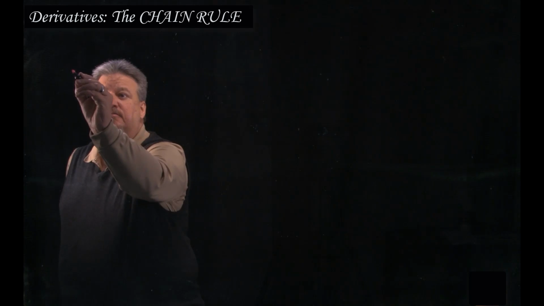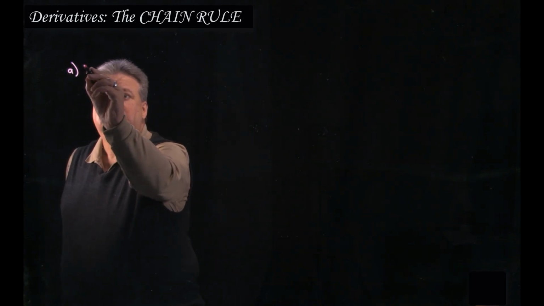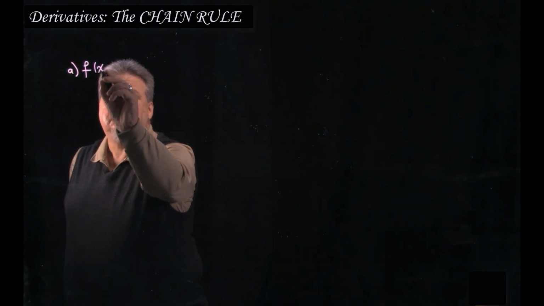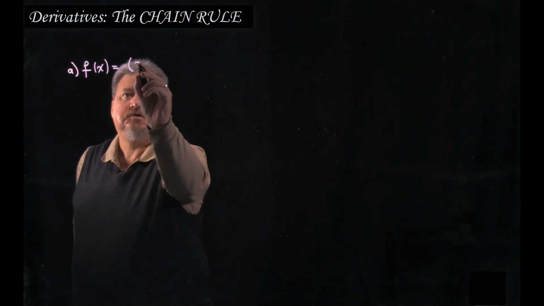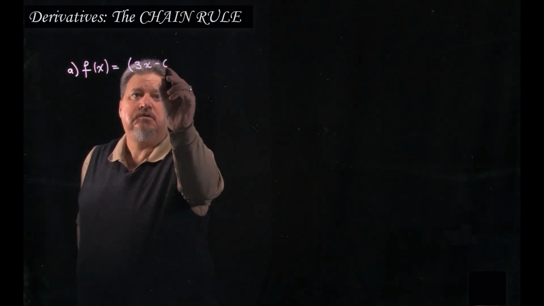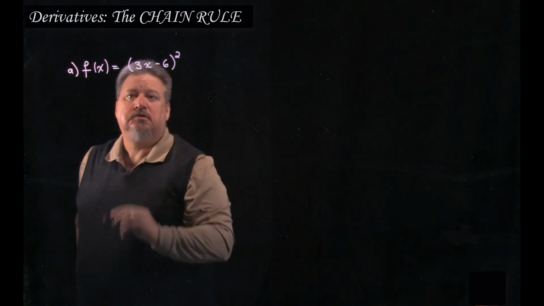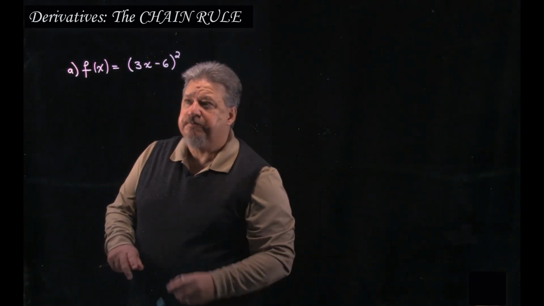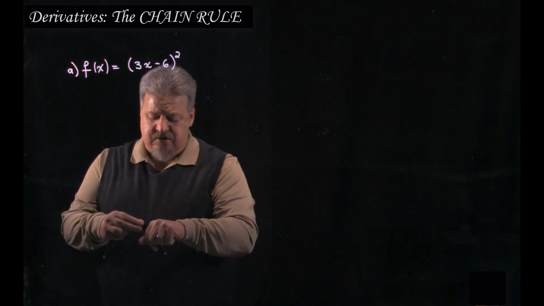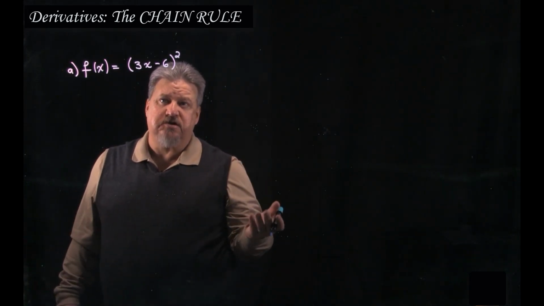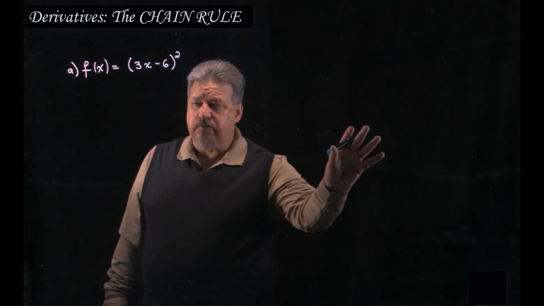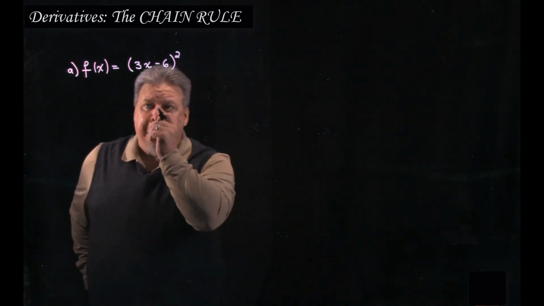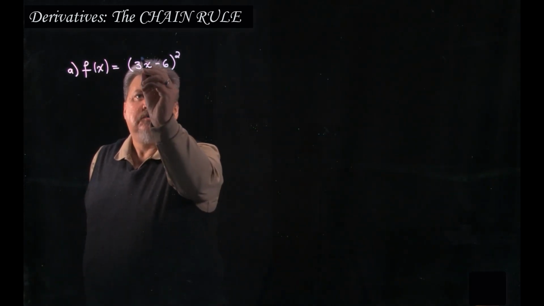So the first problem, we're going to look at f of x equal, and on the first problem I'm going to break it down step by step. Now again, this is not how we would actually compute the problem. We're going to get to the point where we'll compute it in what I would use as the second method, but I want to illustrate what's going on.